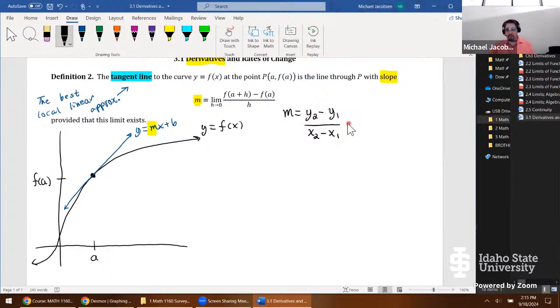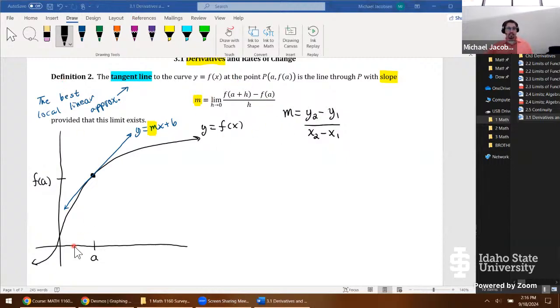We have some chats coming through. Exactly. There's an a here, there's an h there. So there's some confusion going on with the denominator for sure. And there's another really big difficulty. So let's say, what is x2 and x1 to try to bring back what is a and h?